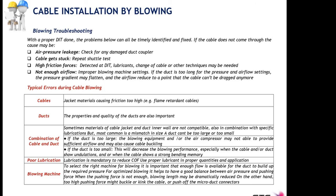If the duct filling ratio is too high, there will be high friction and the installation distance will be dramatically reduced — especially if there are duct bends and if the cable has a strong bending memory. Poor lubrication is a common mistake, and excessive lubrication is another mistake. The proper quantity of lubricant must be used following the lubricant manufacturer's recommendations. Finally, you must select the right blowing machine providing enough airflow volume and pressure for your specific installations.